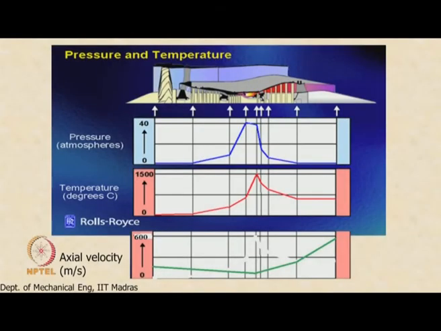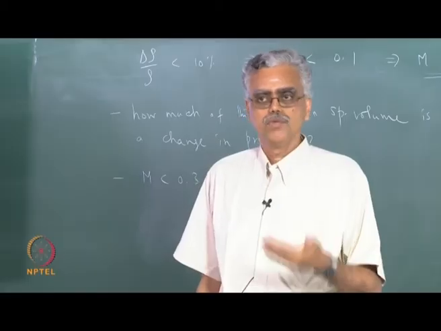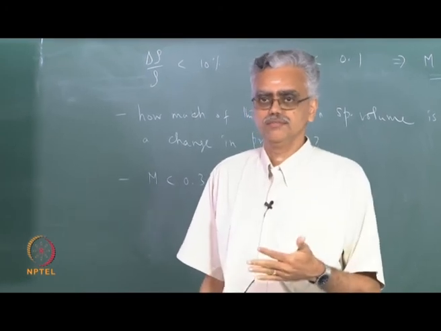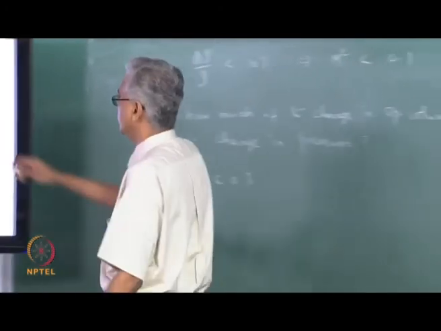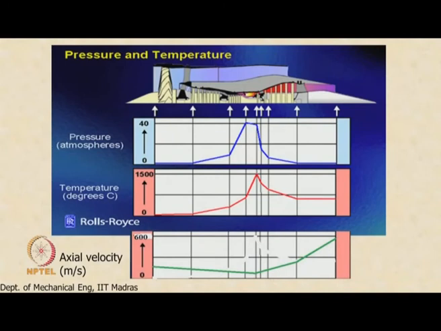Now right off the bat, if you look at the combustor, you can see that the pressure in the combustor is more or less constant, right. There is a large change in temperature, which means there is going to be a change in density as a result of this, but the pressure is remaining constant. So the flow in the combustor is essentially incompressible. We need not even look at the velocity, right. We see that the pressure is remaining constant with heat addition, right. So that means the combustor essentially handles only incompressible flow. So that we can identify very easily.